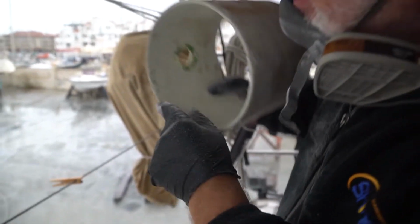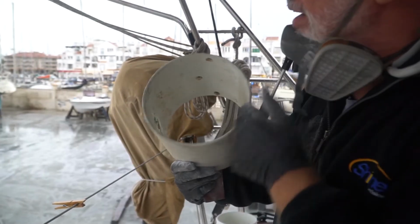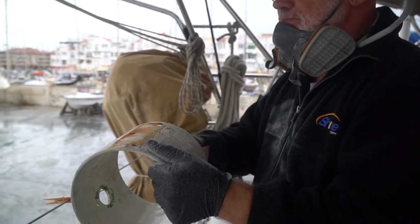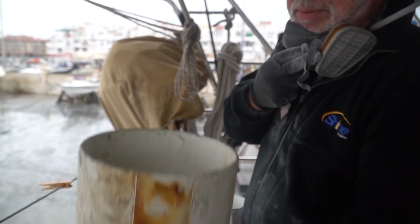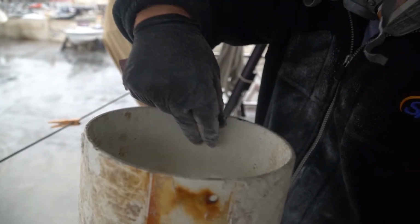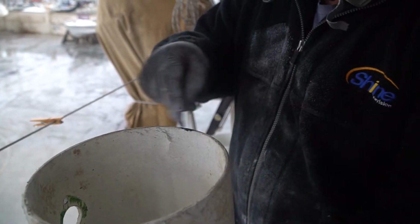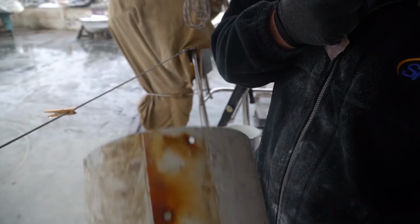And you can see in here, there's a whole heap of delamination that's happened. So this is fiberglass and it holds the bow thruster. The bow thruster drops down and the blades in there spin, makes the boat go this way or that way. But this was absolutely stuffed, and as you can see there's quite a bit of delamination there. So I asked him if there was somebody in the yard who can just repair that with a bit of fiberglass, because it wouldn't take much.